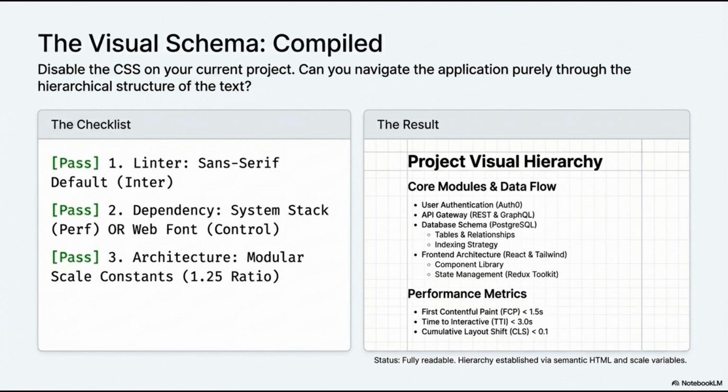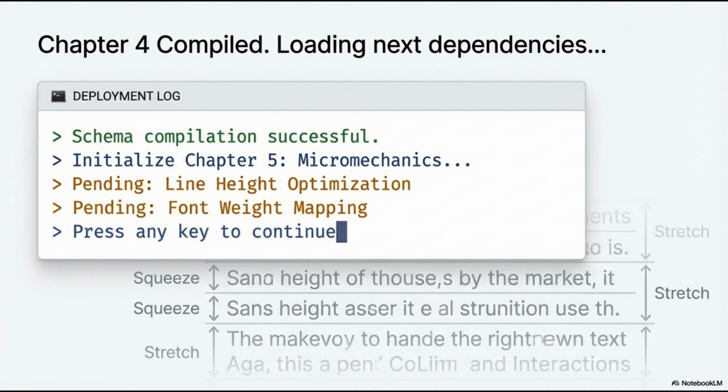Right. But yet this is just the foundational layer. Wait, there's more. Oh, definitely. We've defined the structural syntax and the constants, but we haven't touched the micromechanics of reading itself. That's what's coming up for you in chapters 5 and 6. Oh, right. Once your structural scale is in place, you have to optimize line height, manage font weights, font pairing. And avoid the subtle typography mistakes that ruin readability. And eventually this scales up into color theory, layout systems, UI components, accessibility, responsive design. It's a lot. But none of those higher-order abstractions function if the underlying typographic schema is malformed. Exactly. That underlying structure defines the entire user experience.